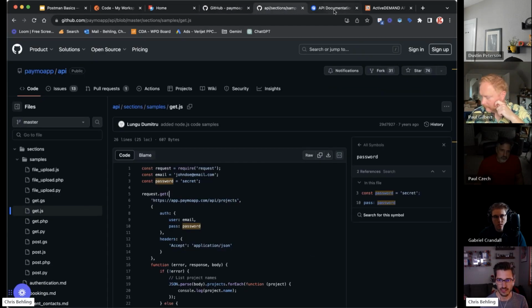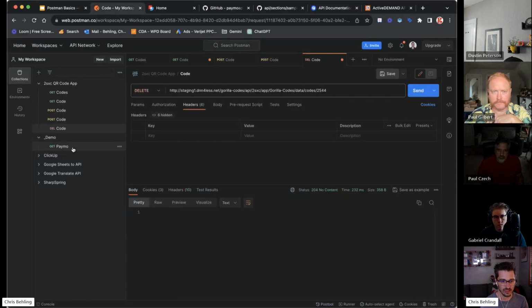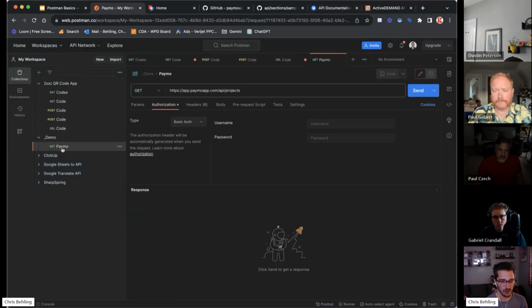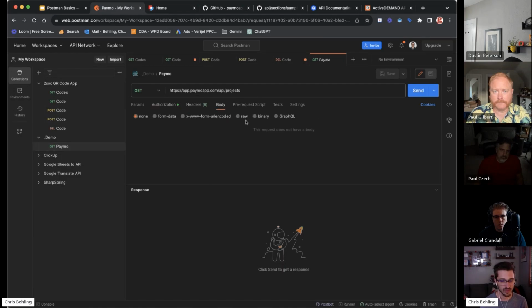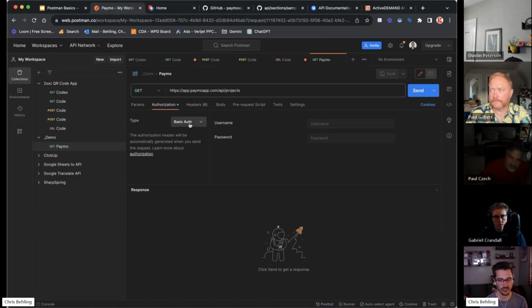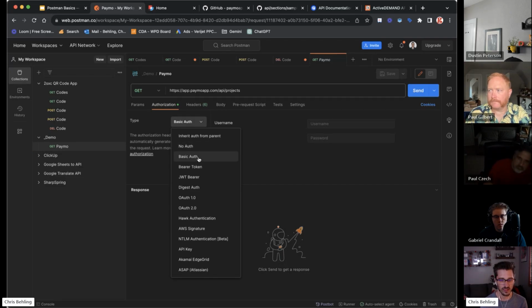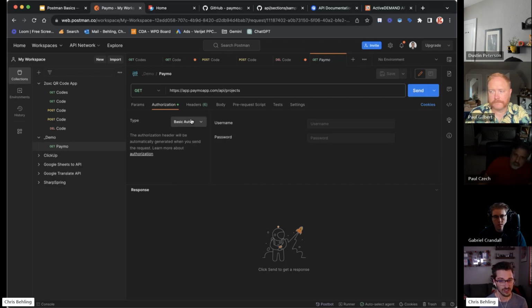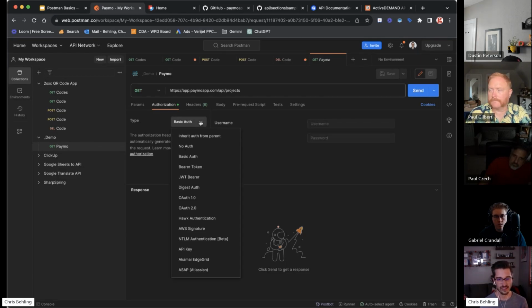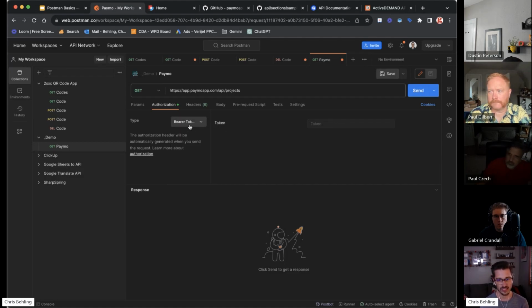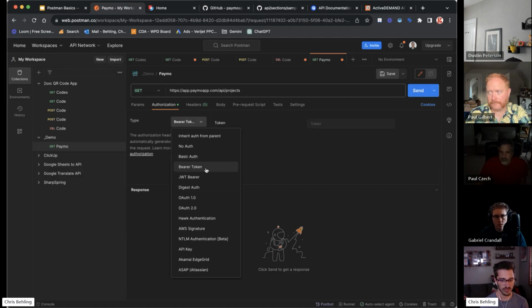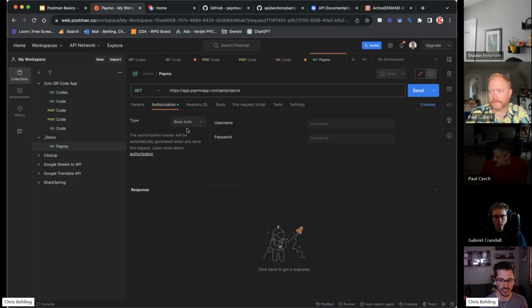And so I have an example, I think here, if I go back to Paymo, I have a demo Paymo get request for projects. In the authorization tab, where we might include like our body, we can update our authorization. And in this case, Paymo is expecting a username and password. So this is a basic authentication where we put in a username and password to access that data. Other common ones you'll see is like a basic auth token that you'll put in, but there's a large number of variations available. So we go to a basic auth.